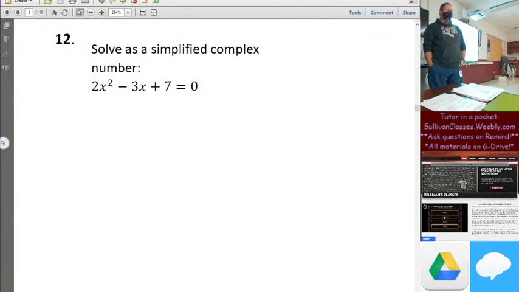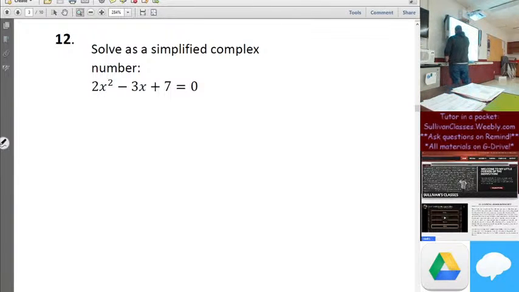Notice this one just says as a complex number, it doesn't say how. You get the choice. You can complete the square or use the quadratic formula. I don't care. If you're heading up to pre-calc, you better know how to complete the square. The section that they just took a quiz on today, you have to complete the square multiple times in a single problem. That's why we've been doing it for years, not just for our own health and benefit. Okay, there's a purpose to it.